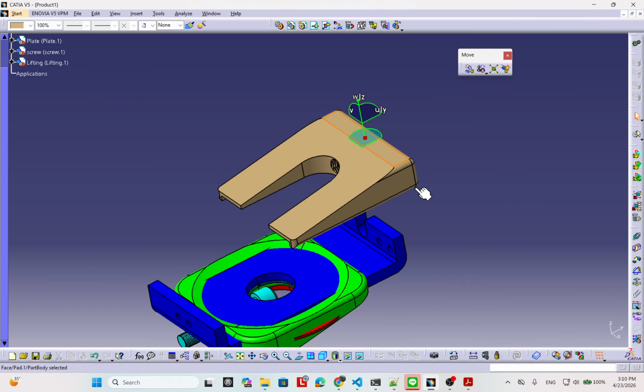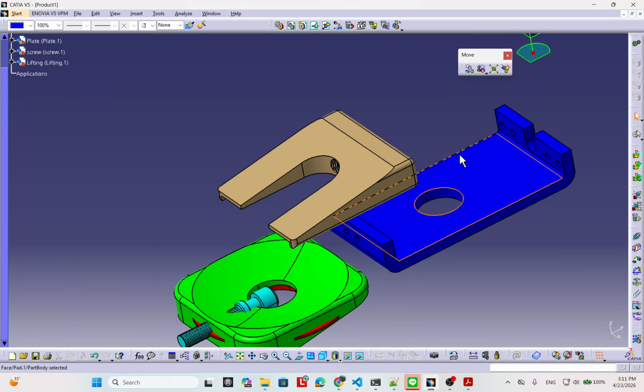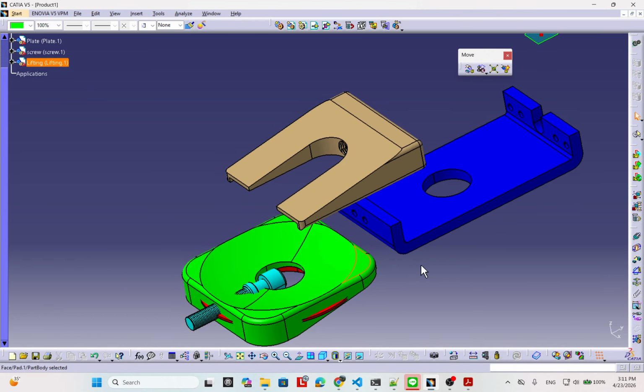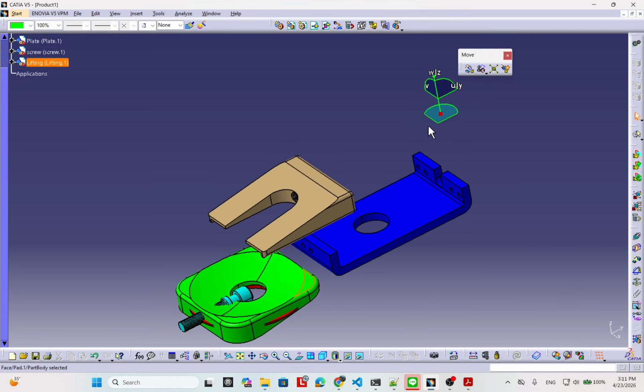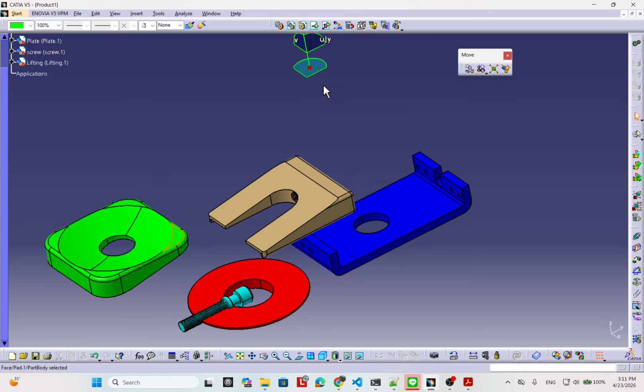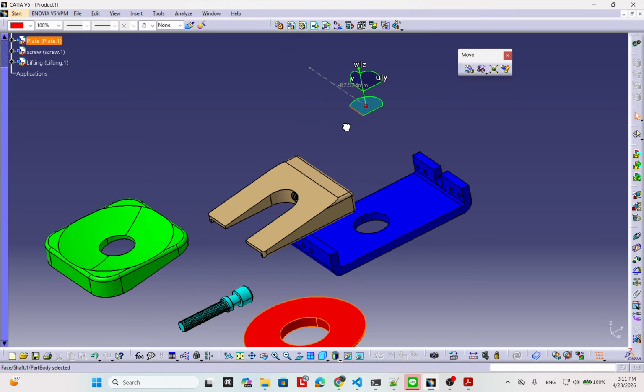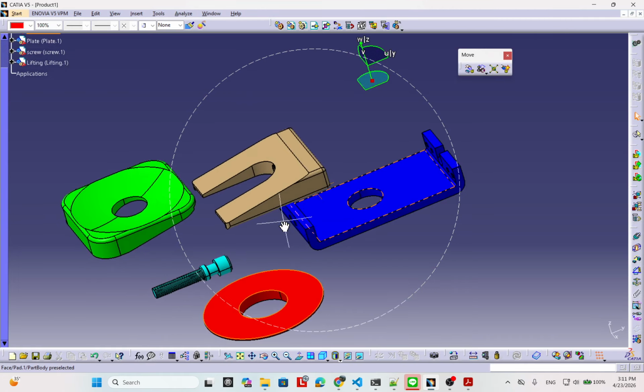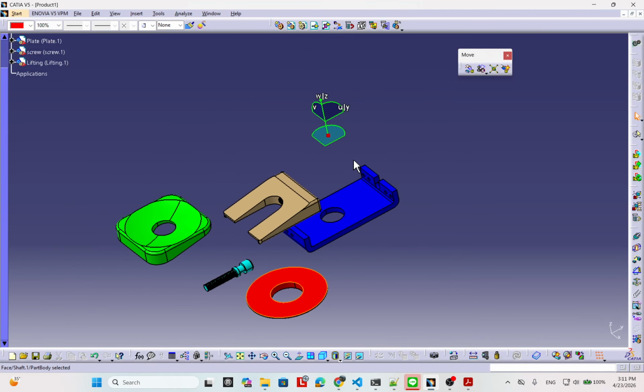If you click on the part, that compass axis engages with the selected part. This one I select, the green colored part, and I control it by the compass, right? This one I can control right here. This is the manipulation.